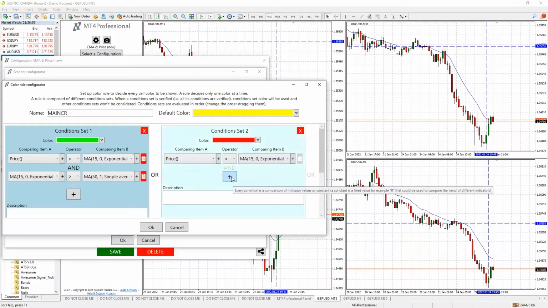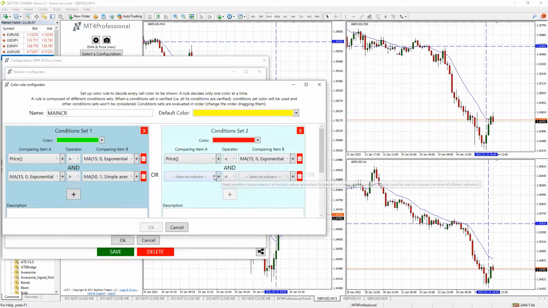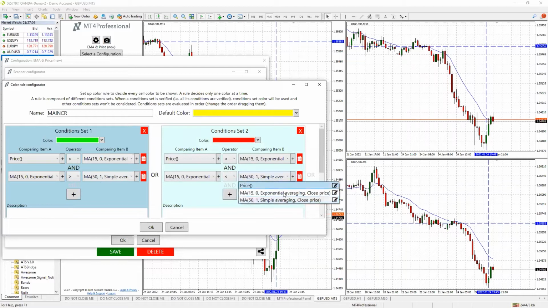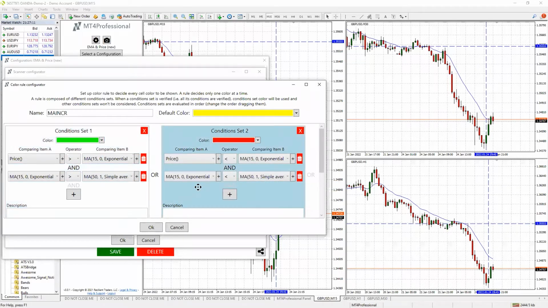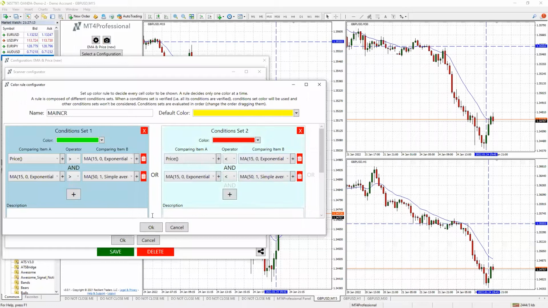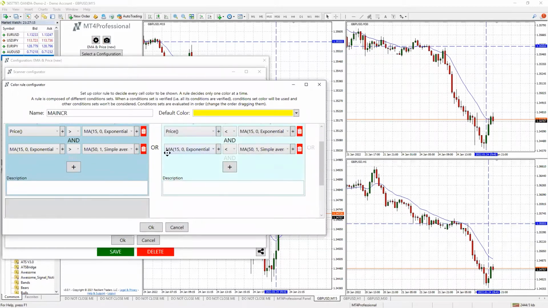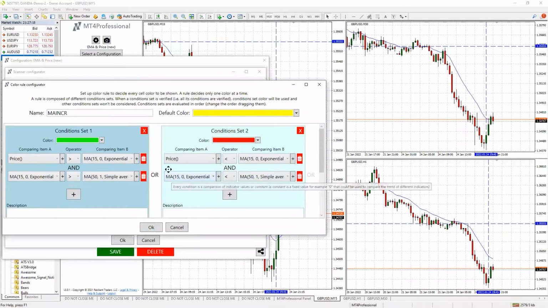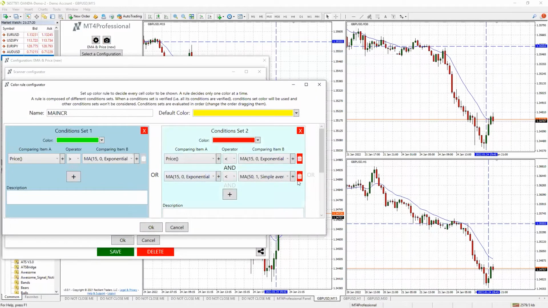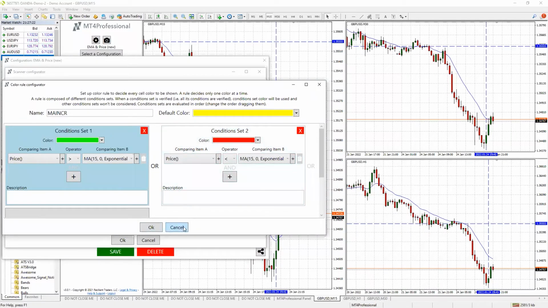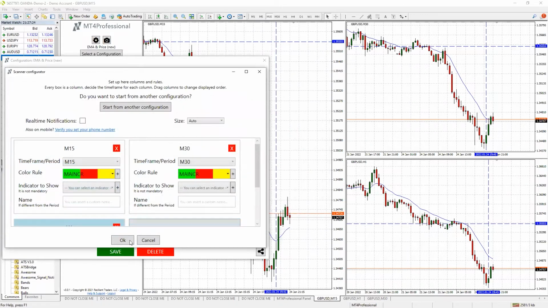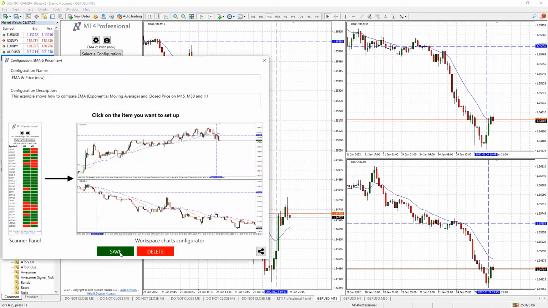And I can do the exact same thing over here. So I'm looking for my 15 to be less than that 50. And notice I only had to enter it one time. Once it's on the list, then it's just a simple pull-down menu and you select whichever condition you want. Once you have all the conditions met, all you have to do is click the OK button. I'll go ahead and remove those since I don't want to change my overall strategy here. Click the OK button, and save it.